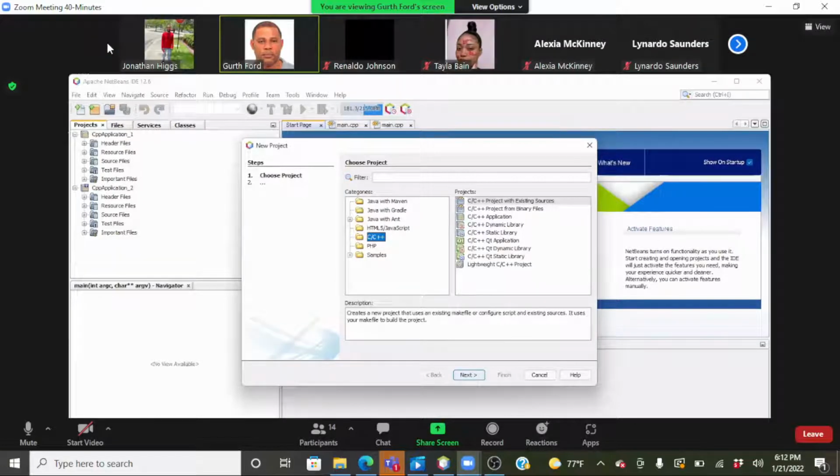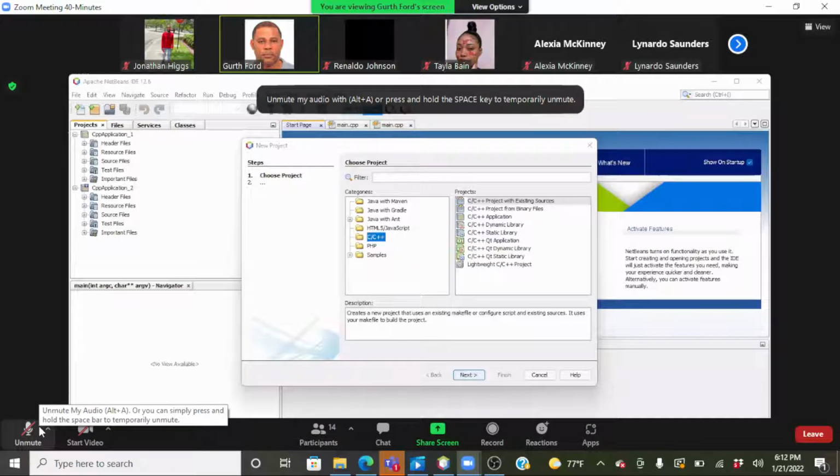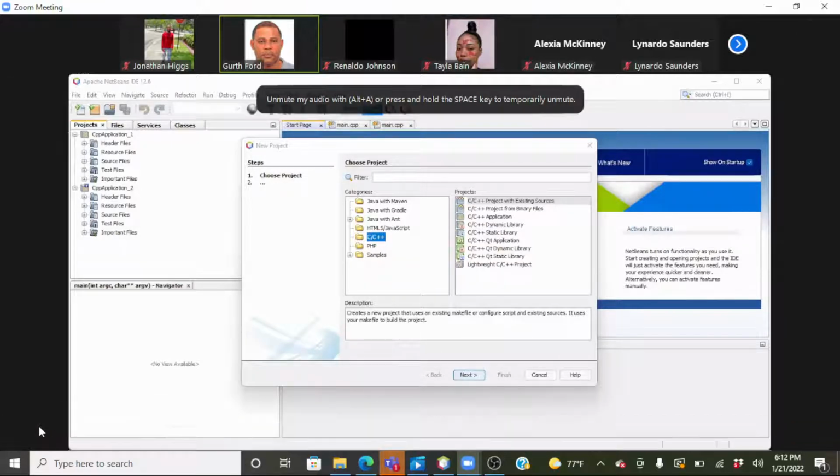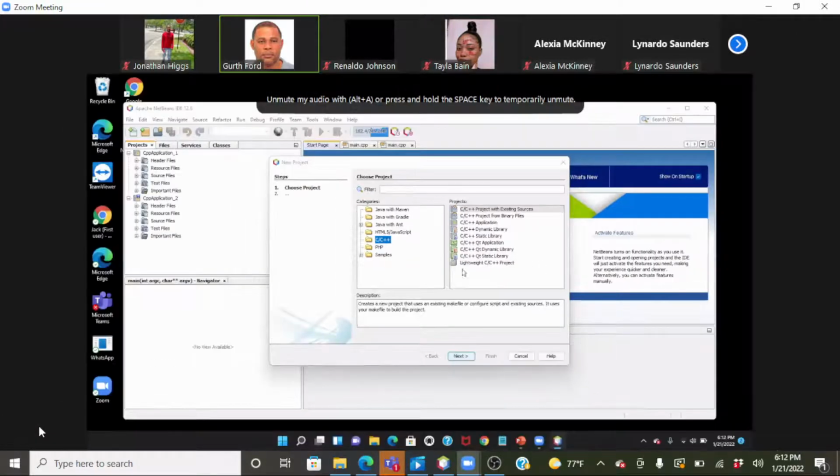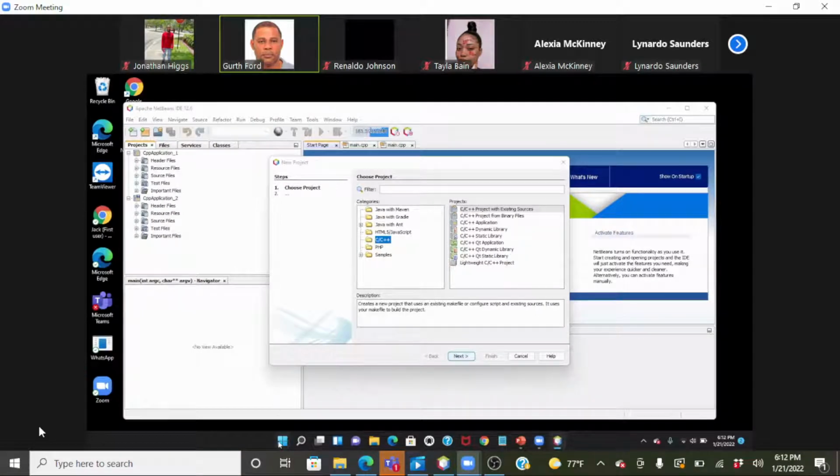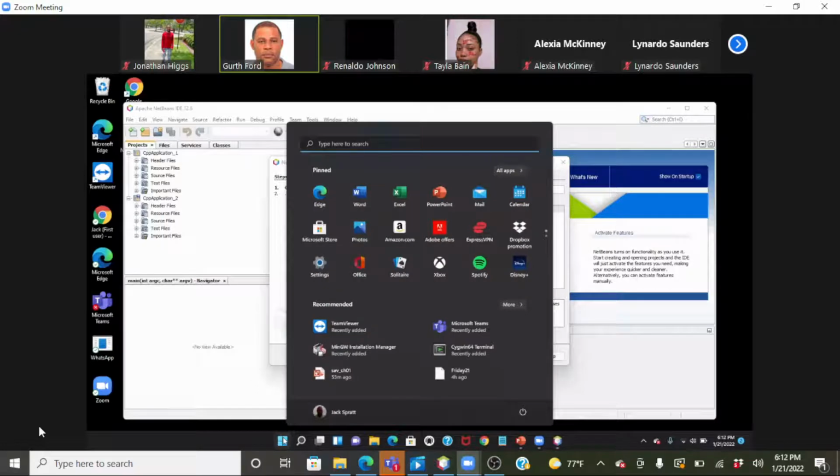Let me see if I can do desktop screen. All right, good. Okay, so let's show the whole screen. Now if you're on Windows 10, this of course is over on the other side, further into the corner. This is Windows 11. Don't worry about it.